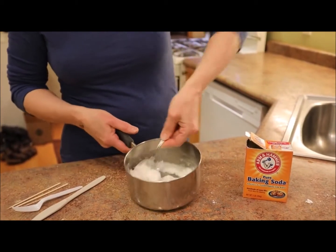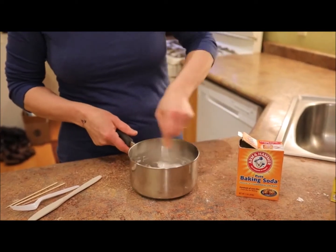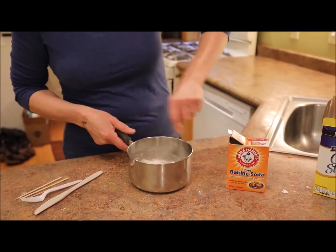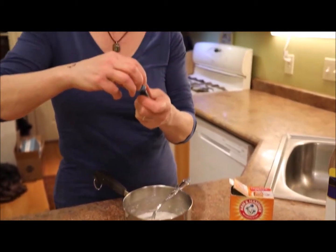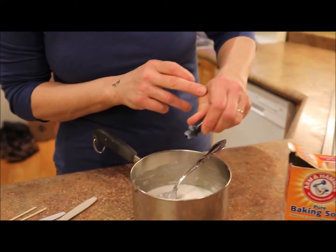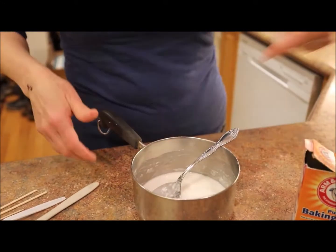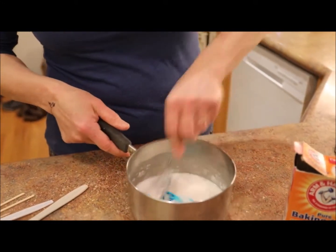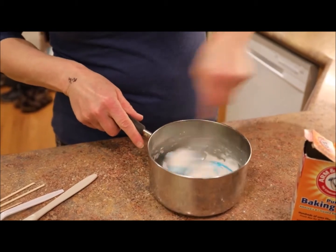And it doesn't look like it's going to turn into clay. When I first did this, I thought, no way, I don't believe it. But it turns into clay pretty quickly. And if you want, you can add a couple of drops of food coloring just to make it a little different. None of these ingredients are fancy. They're just store brand or your basic brands found in any grocery store.